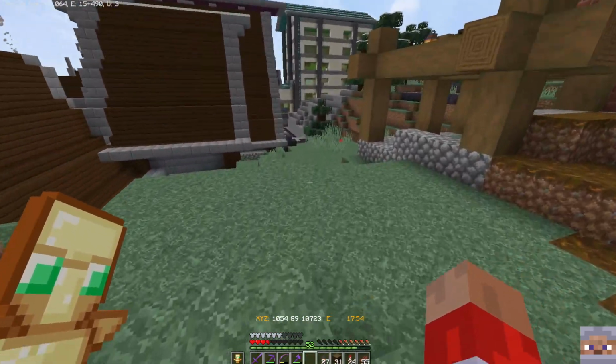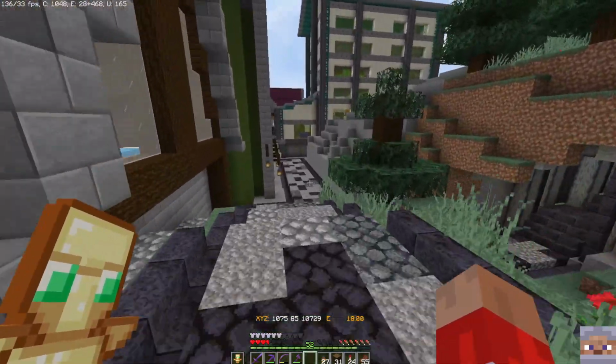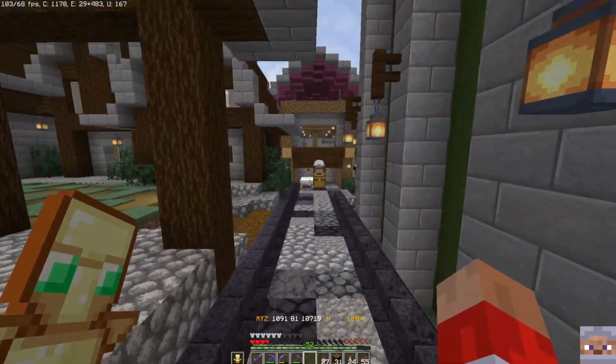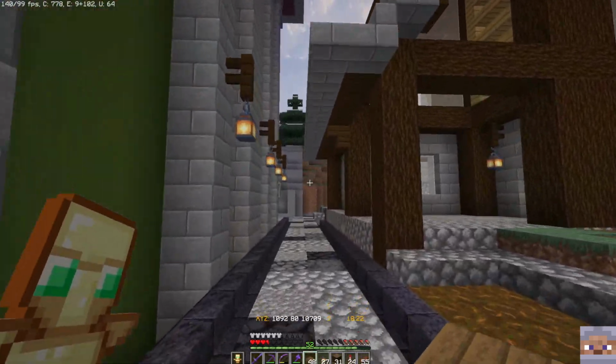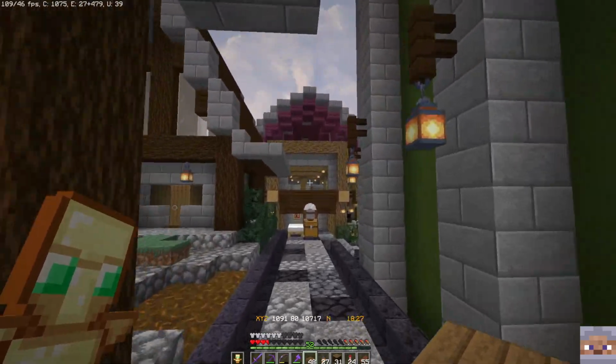Guys, I have to go get a few more spruce planks because I ran out. Actually, not just planks, I need slabs. So let's go ahead and grab a few more spruce slabs. I already picked up 16. I like to do them in threes, that way I can just bam, boom it like that. Let me show you what's been going on since the last time. Let's sleep. I'll be right back here in just a minute.